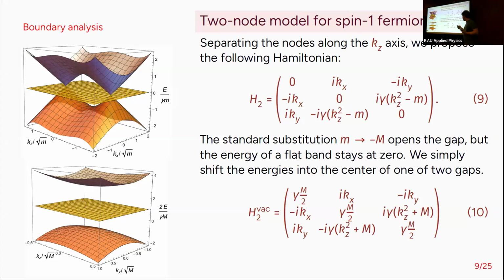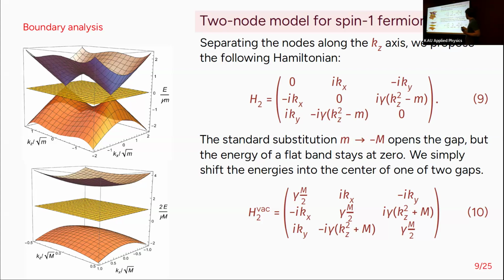From topological arguments, we know that Weyl nodes always come in pairs. Based on the Okugawa-Murakami paper, they proposed a simple model for Weyl fermions, so they come in pairs. And we use the same idea to make it for spin-1 fermions. Then it is easy to open a mass gap, an energy gap.